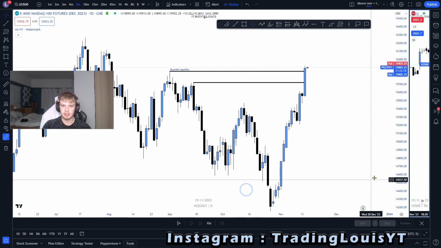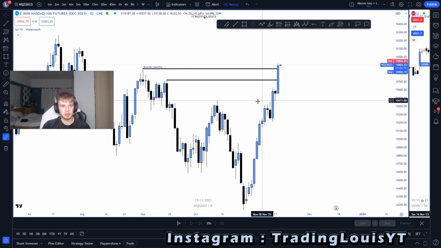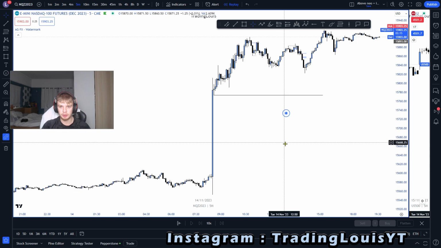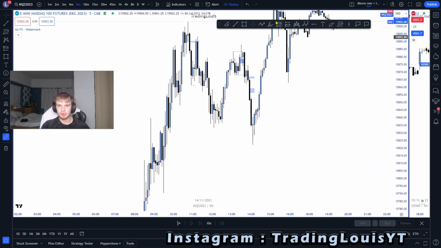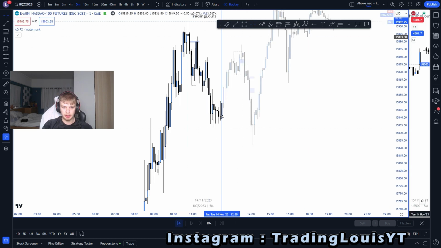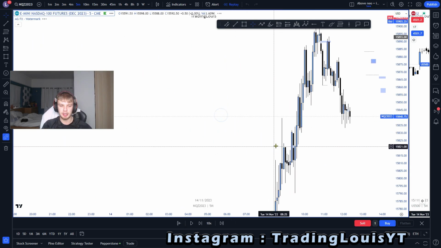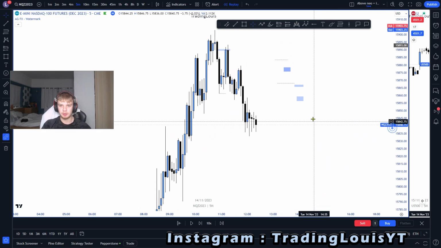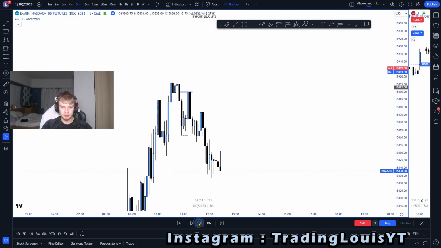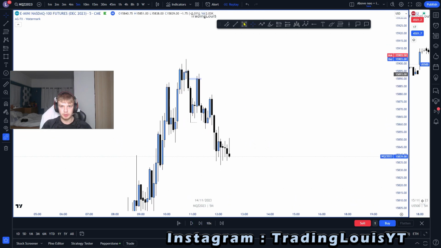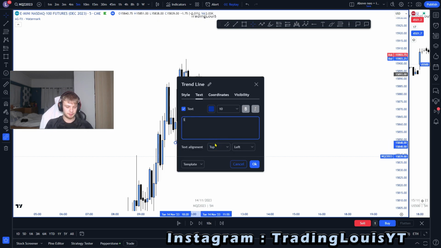But as I was saying, if we go to the Nasdaq chart and go back to when we took sell side liquidity, as you know, today was an extremely bullish day. So if you were in any shorts like myself, you'd want to take profits quite quickly. But a trade that I know a lot of people took today was when we swept this sell side liquidity.